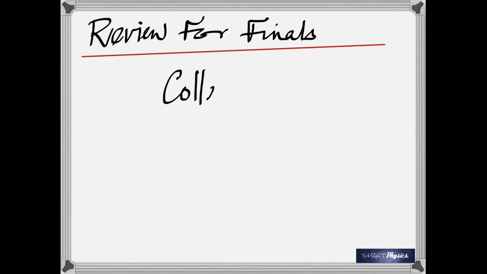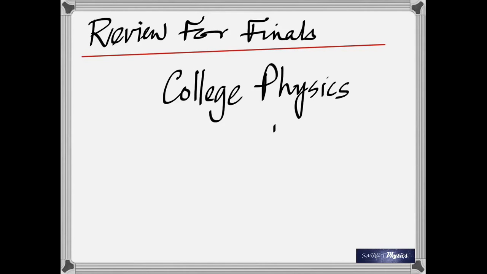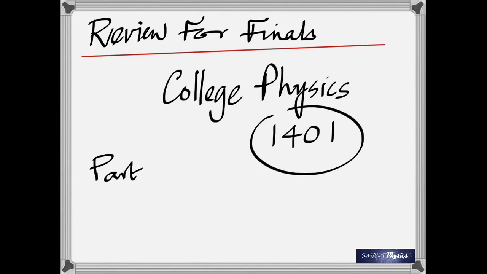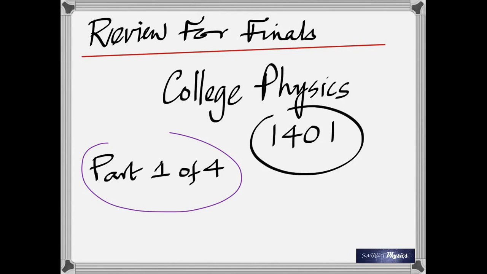Here are the answers to the review questions for the final exam, and I hope to have 4 parts of this. This is part 1, where I give you the answers to the first 10 questions. This is in order to save time and also to get you the correct answers and the method of doing it. Make sure you look at how the problems are worked out and prepare for the finals.